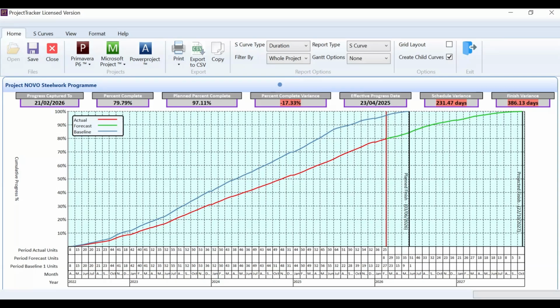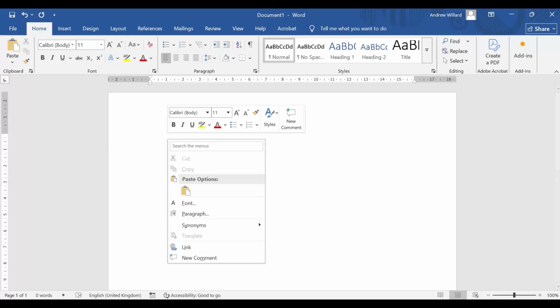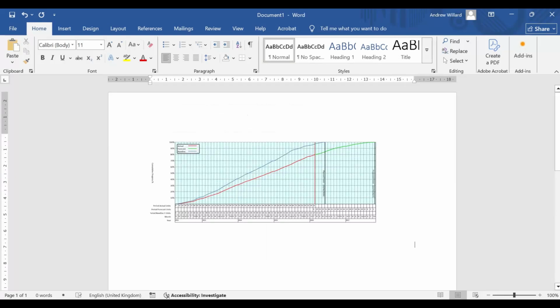This video is going to look at exporting data from ProjectTracker and printing. The first one I'm going to show is a simple copy and paste into another application. For example, you might want to be doing a progress report on PowerPoint for somebody, or create an integrated reporting document in Word. If I just click copy here, whatever's on the screen, whichever of the reports we've been showing, we can paste into our application of choice. So that's the first way of exporting data.